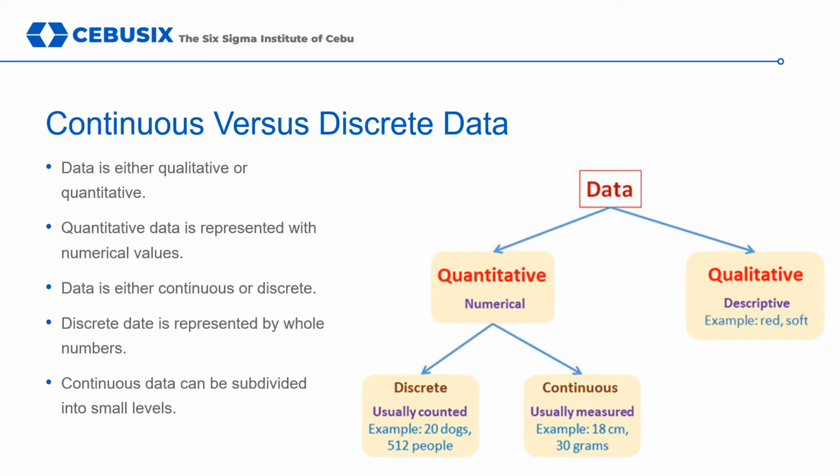With discrete numbers, we are talking about things that we count, and they are only represented by whole numbers. But with continuous numbers, we are talking about things that we can measure, and that means we can represent any point between two whole numbers. Since it is harder to work with discrete numbers, we tend to turn them into continuous data by converting them into a percentage of the whole.